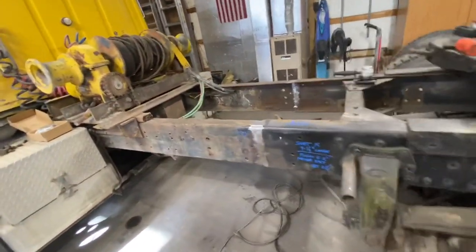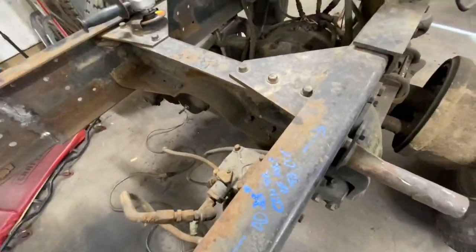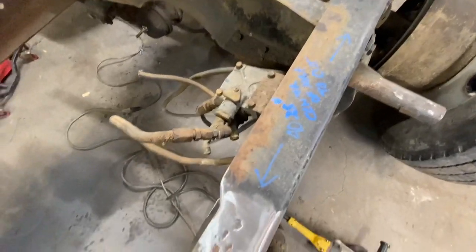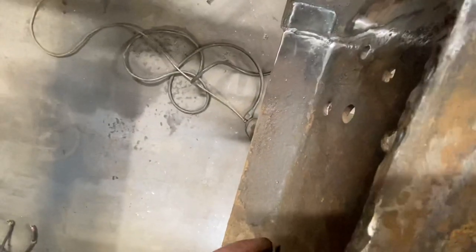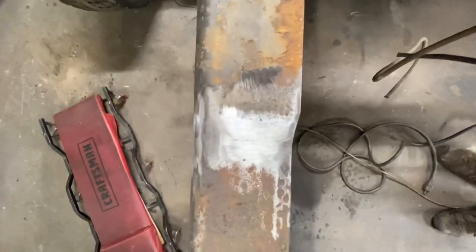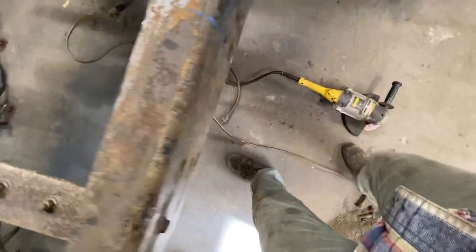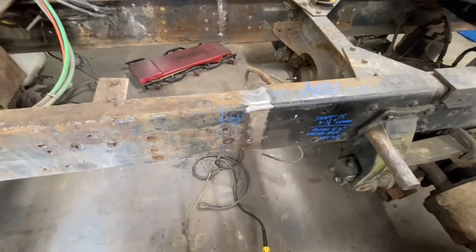And as you can see, these frames were totally different sizes. The Peterbilt was about 1/4 inch taller, and somewhere between 1/4 and 1/2 inch wider. You can see on the top here, it was almost 1/2 inch. On the bottom there, about 1/4. Here, barely over 1/8. Down there, back to 1/2 inch. So, whether the Peterbilt varies or the Ford varies, I don't know, but it didn't turn out too bad for amateur hour here.